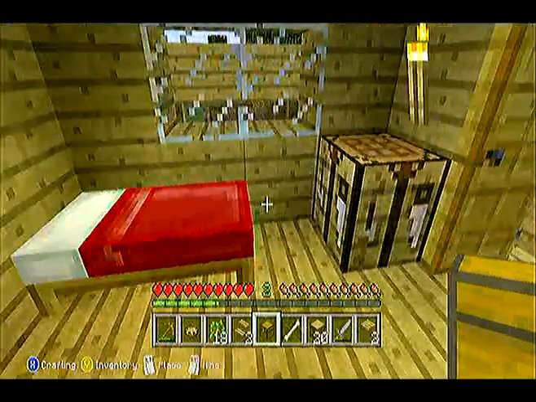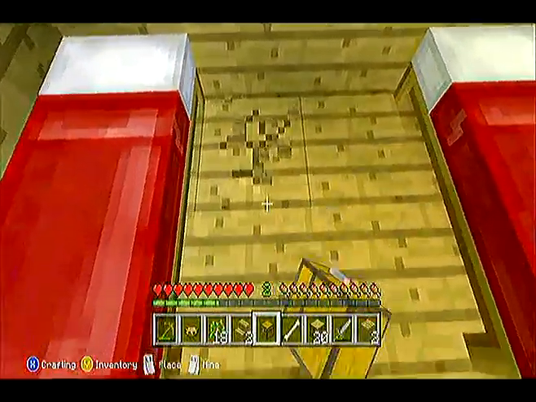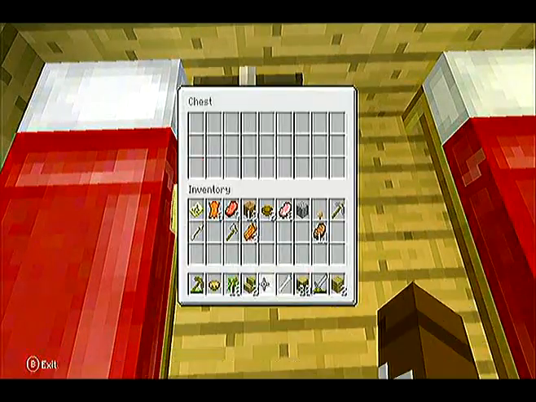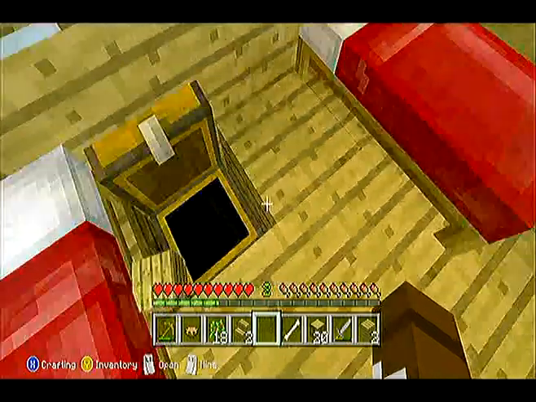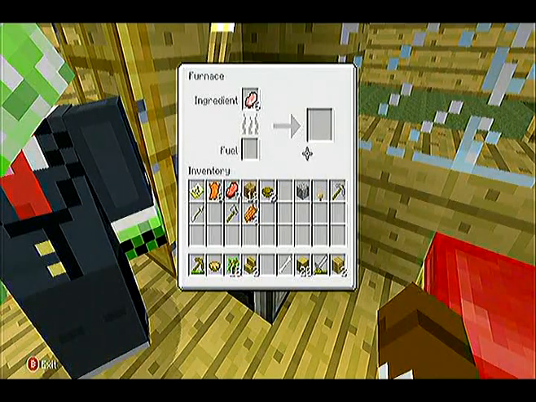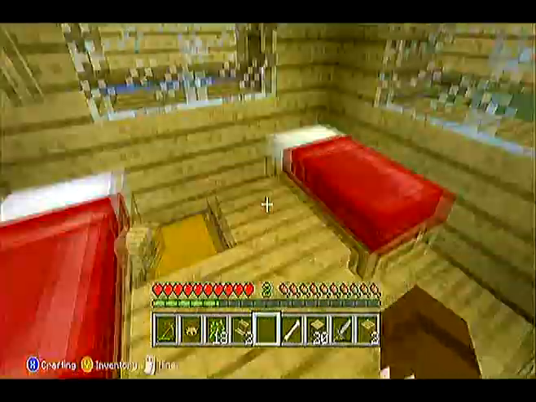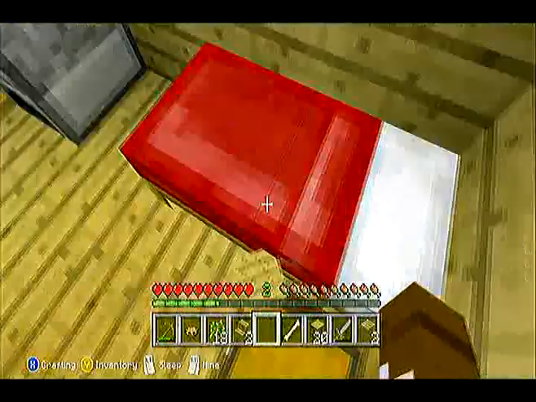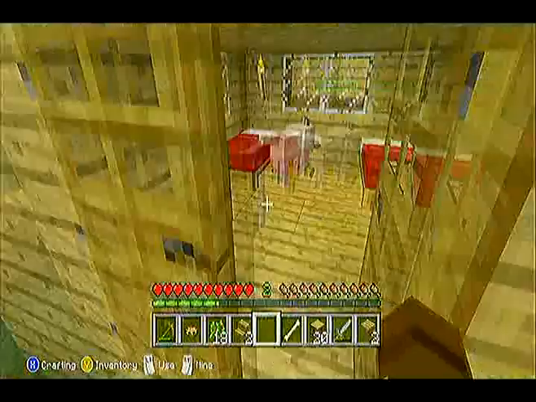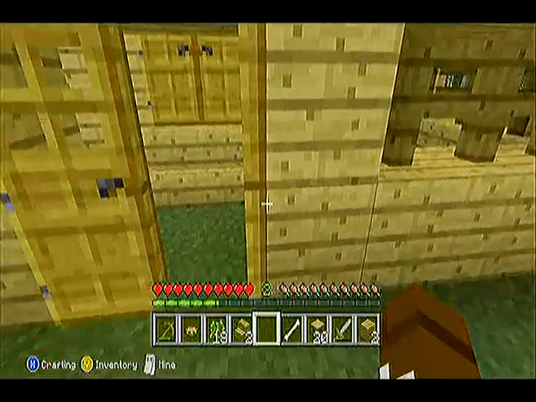Okay, so I've got my chest. What I'm going to do for the sake of space is put it in the floor. And now I'll put the 11 cooked steaks. And here I'll shove some food in the furnace for now, but I don't believe we actually have any coal anywhere. Oh yeah. So my dog is now stuck in my house. And it is time to go exploring again.